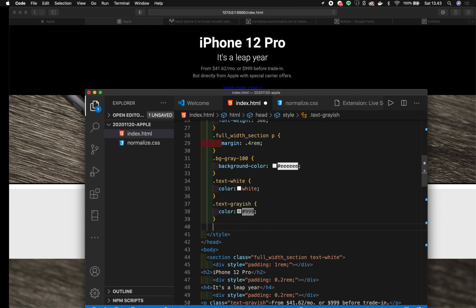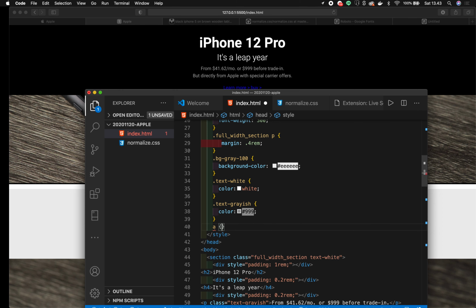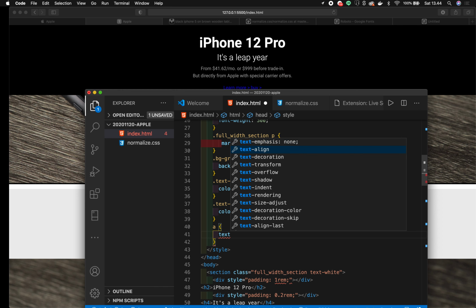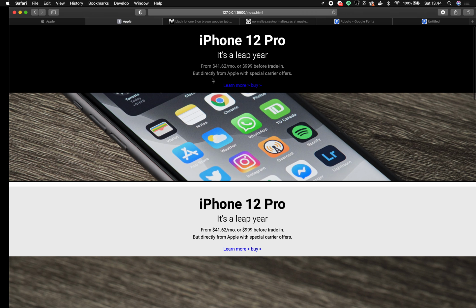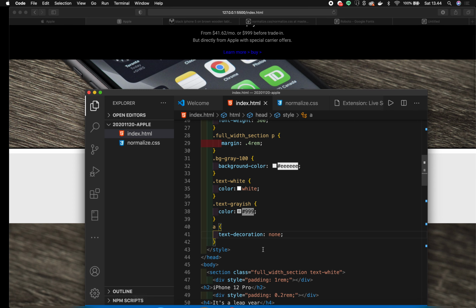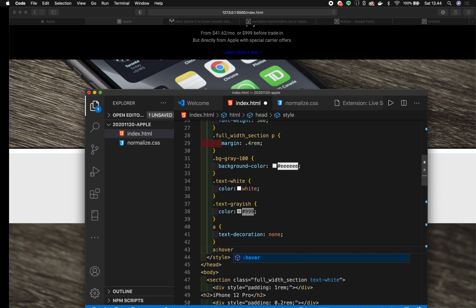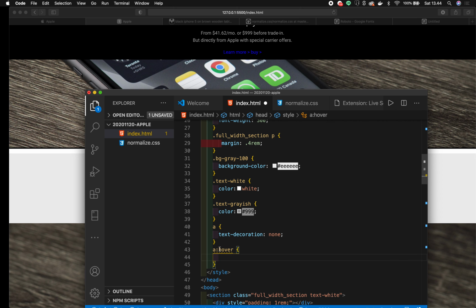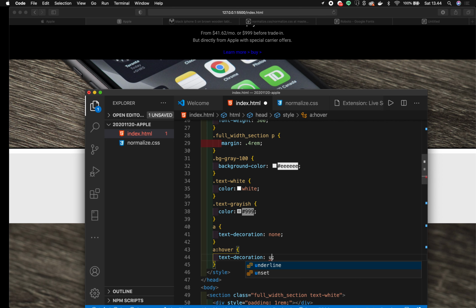I think it is global, so I'm just going to use this. I'm going to set text decoration to none. Text decoration is responsible for the hyperlink, and there you go. The underline disappeared, but we want to add the hover state, and to achieve that we can simply write like this: text decoration underline.